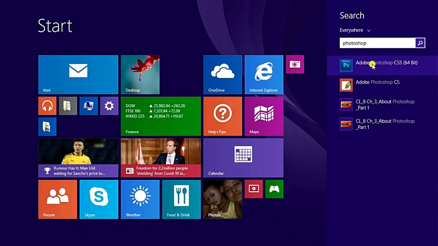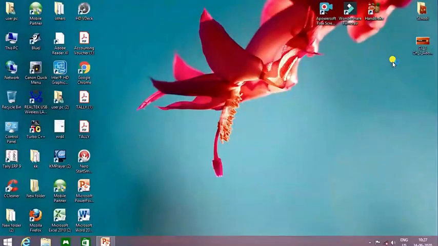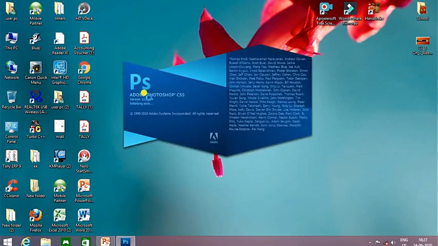Clear? So you will get this option, Adobe Photoshop CS5 or CS6, and there are 64-bit and 32-bit versions. So you just click it here, just press it. Now it's loading time. You'll get the new window of Photoshop. Just wait.